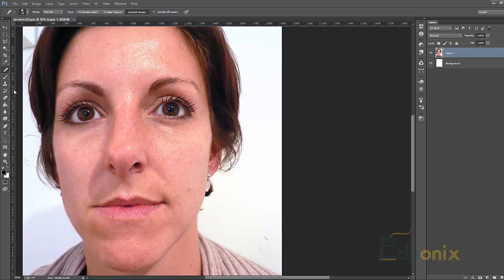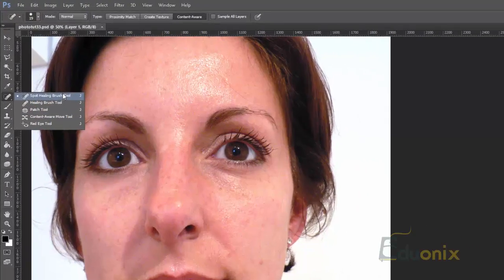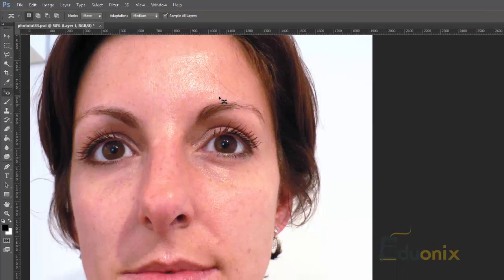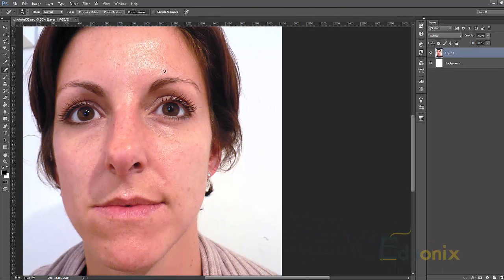So with this spot healing brush, and if you don't see it over here, it's J, and you can hit Shift J to cycle between these options, as you can see. So with this we can just brush over things in the image, and you'll see what it's doing is it's taking the surrounding image and it's replacing what looks out of place with the stuff that makes most of it up. So make sure you get a good deal of the surrounding image and only the area that you want.